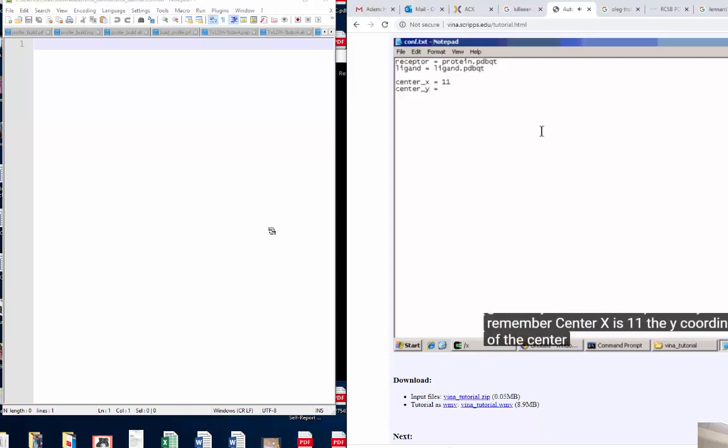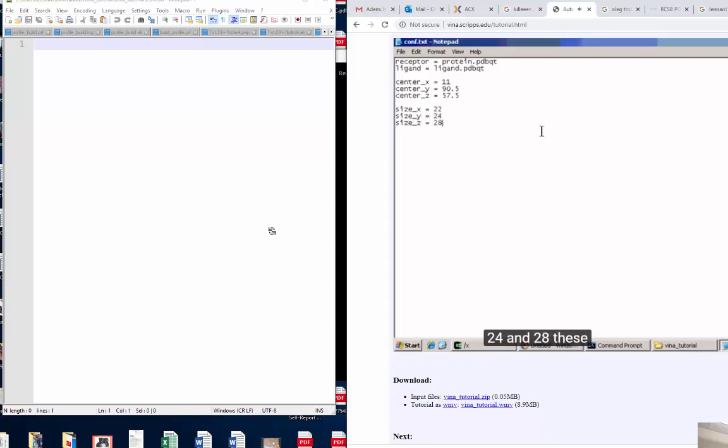The y coordinate of the center is 90.5. The z coordinate is 57.5. The sizes are 22, 24, and 28. These are all the required options.